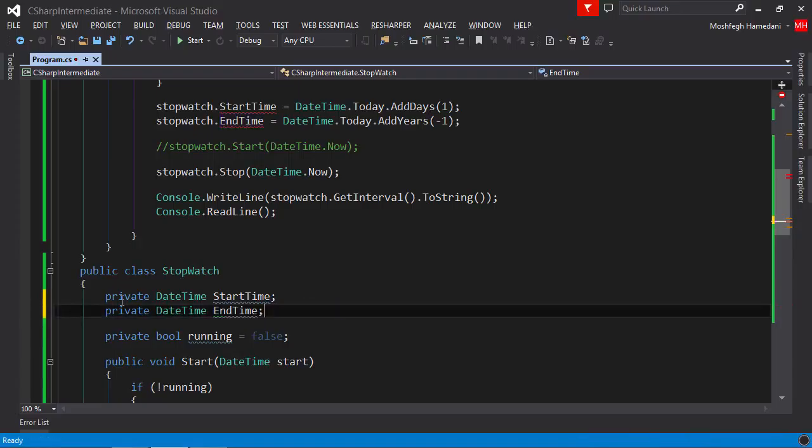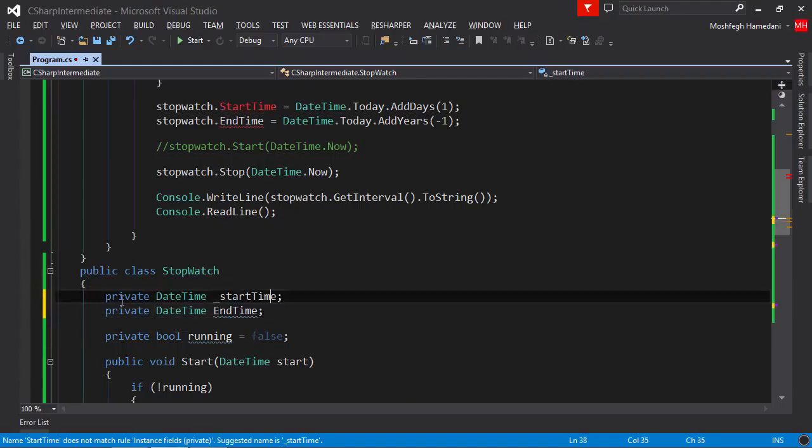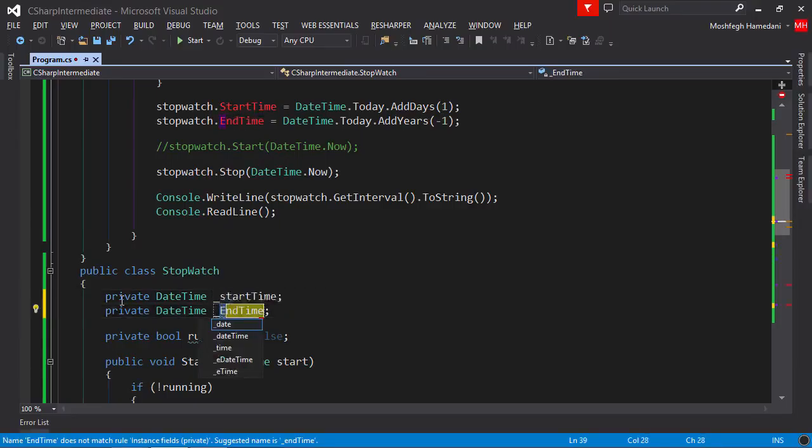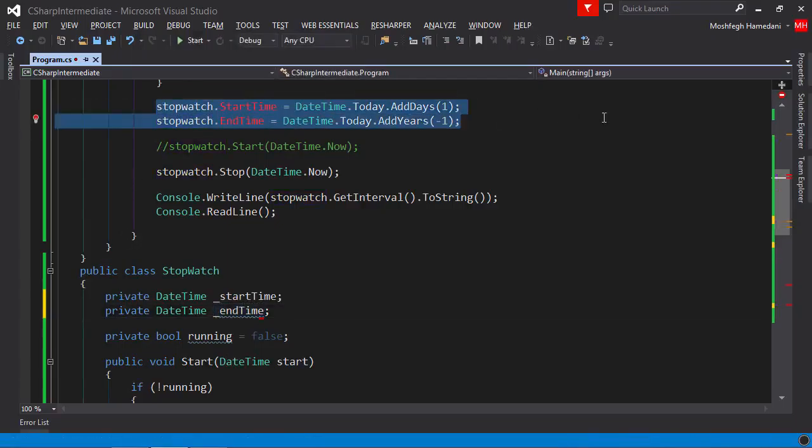And now because we converted these properties to a private field, we need to modify their name to match the standard naming convention, which means they should use camel notation and be prefixed with an underline. So with ReSharper, I can immediately fix this. Alt and enter, enter. If you don't have ReSharper, you need to do it manually by hand. So let's try it here. Underline and time. And note that now these two properties are not accessible from the outside. So I cannot mess up with the state of StopWatch.